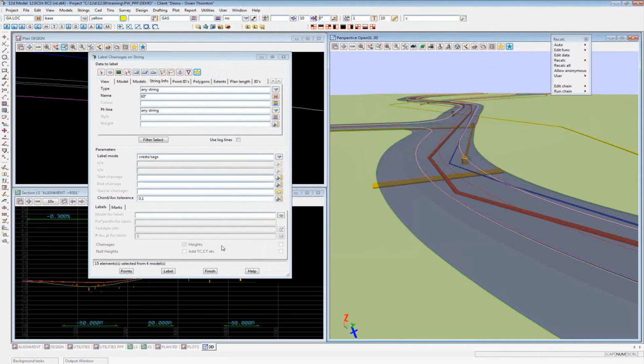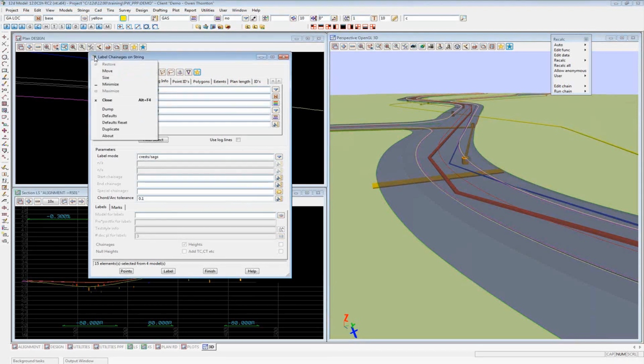The other good thing to know about, and I'm not going to fill in the bottom section of the panel here, I'm not actually interested in locating the crest and sags. I want to show you how panels work. And that is screen layout files and dialog default files, because you may spend 10 minutes or so filling in a panel, and you may want to save that away for reuse.